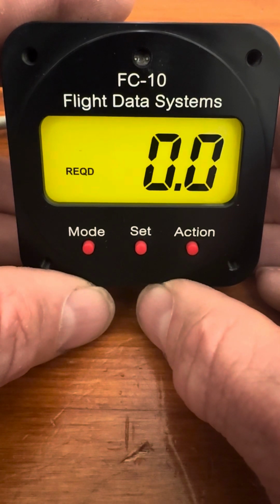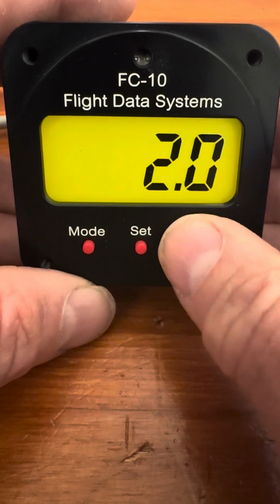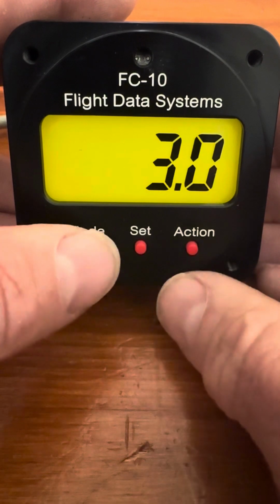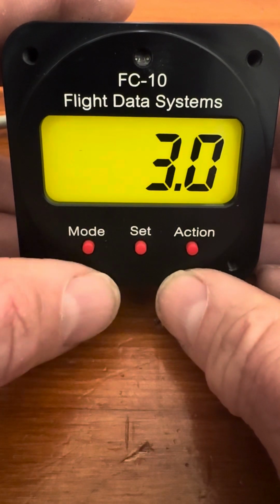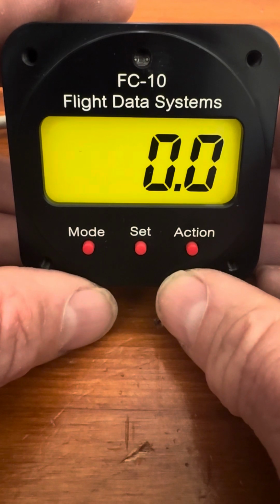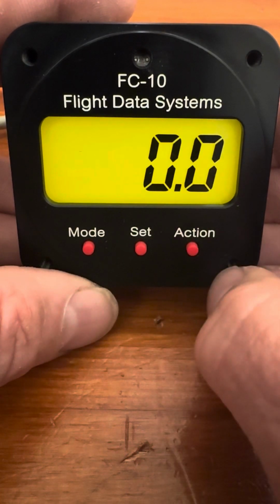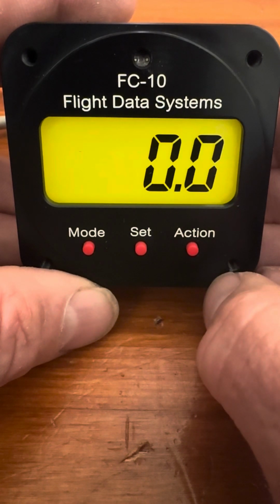Now it says REQD, and that's your fuel flow response rate. So if you feel that the unit is responding too slowly to fuel flow changes, you would increase this. And if it's responding too fast, if it's jumpy, you would decrease this. Generally speaking, you want to use 0 with a carbureted engine, and if you have a fuel-injected engine, you can increase this to the point where it's still steady. You can experiment with this in flight.